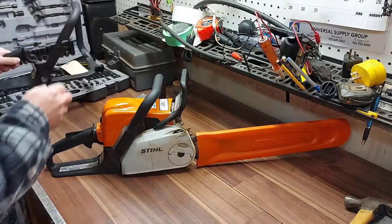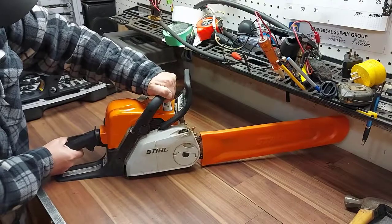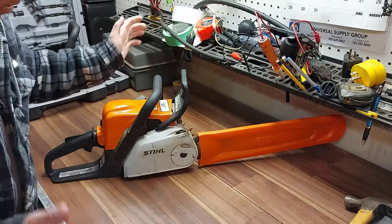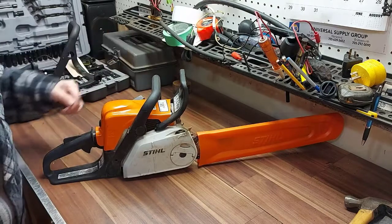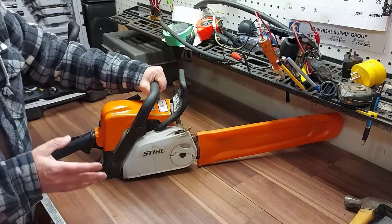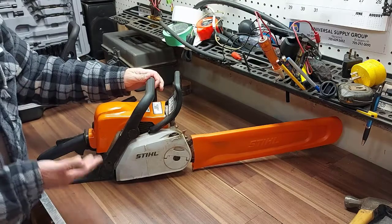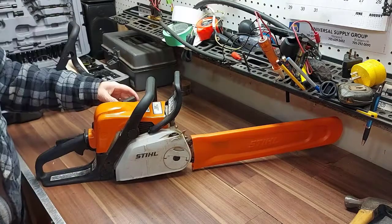You may be wondering how I broke it — you can see where it broke, it's not very strong. I ran over it with my ATV by mistake. It was a costly mistake. This is a really good chainsaw so I wanted to fix it right. I know there are aftermarket parts but I didn't want to go that route — I wanted the OEM part to have it just like new again.